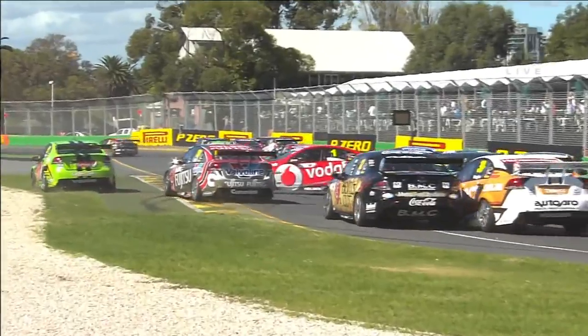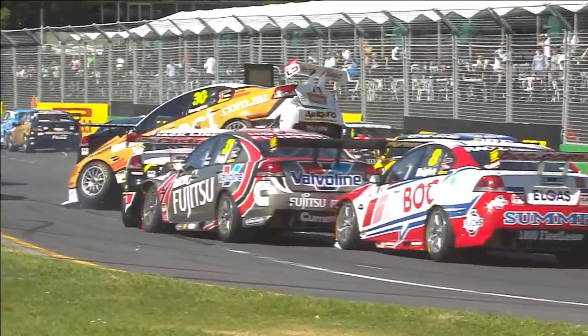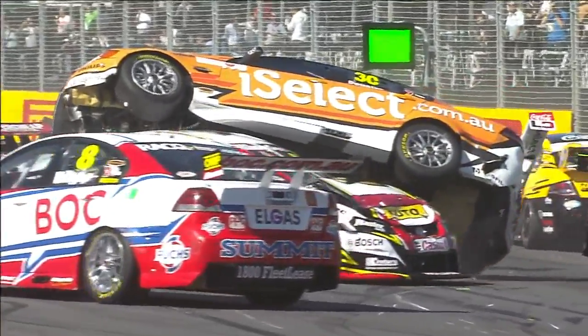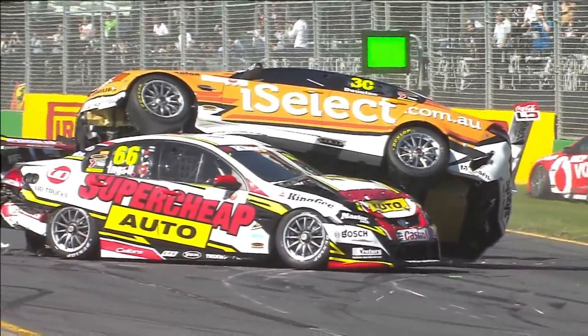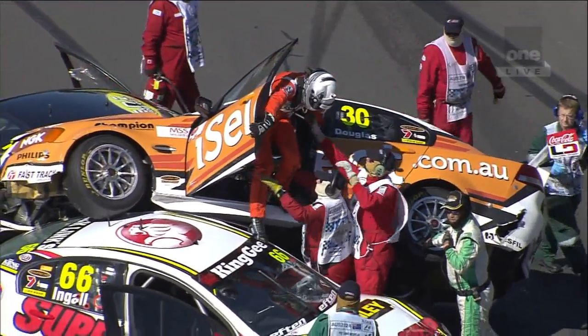Murph gets out of jail free there. Watch the initial impact here, though. Bang from Carl Reindler, and then that concertina. Everyone funnels into each other, and poor old David Wall probably couldn't even see what was happening in front of him and cannoned into the back of Taz Douglas. I must say, there's two blokes that got away with that damage-free. Very lucky guys. They were Lowndes and I think it was James Moffat, but Will's got something for us down in the pits.